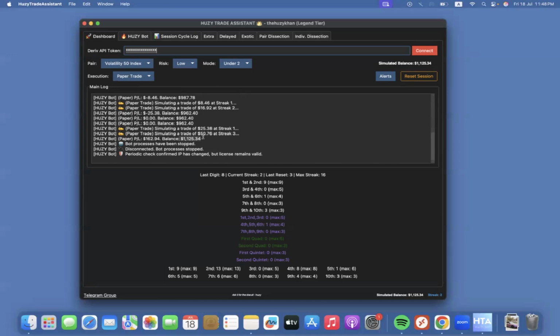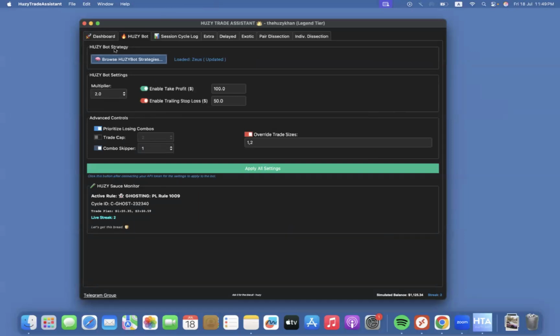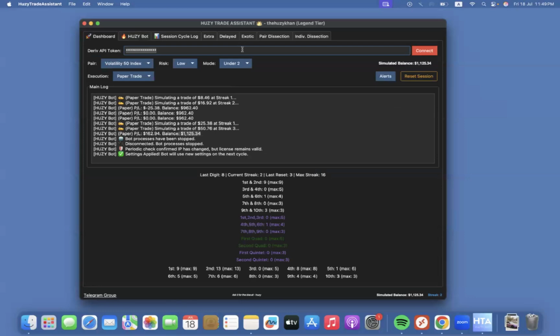And after that, once you've done it, you can start trading on the Huzy bot, or you can reach out to me, consult me. I'll help you out, map out what you want and what plan you got in mind. And we're going to create a custom strategy just for you. Okay. So all of these technical stuffs or with the counters, you don't have to understand that. All you got to understand is being able to load up the strategy pack, knowing how the multiplier works, knowing how the take profit stop losses work, knowing what the purpose of these are and how to use them in your own personal benefit, clicking on apply settings, and you would be off to the races.